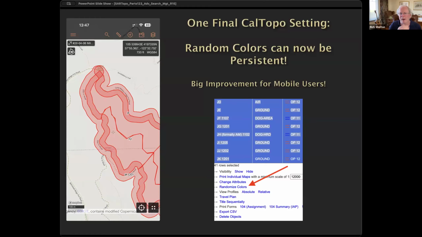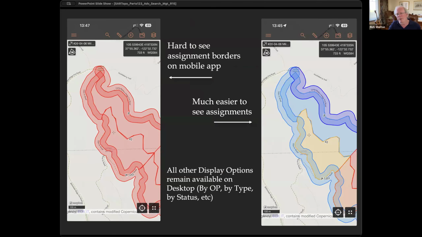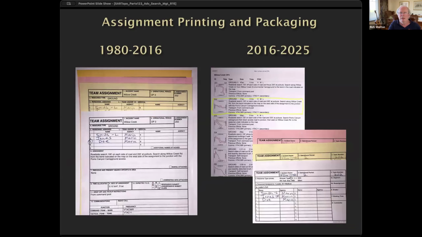So if you hit that randomize color permanently button, you end up with something like this on the right, which looks way better, right? So if I'm sending a team out there, and there may be a little overlap here because there's a buffer trail with an area assignment next to it. But the point is, I'm going to have a lot better chance of following the map on the right than I am following the map on the left. It's good stuff. All right, let's talk about packaging and stuff.